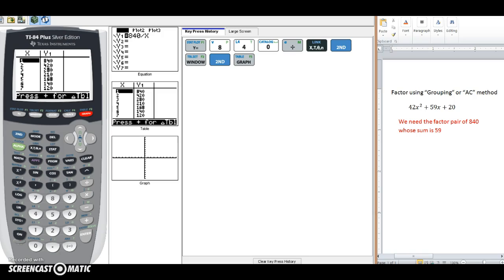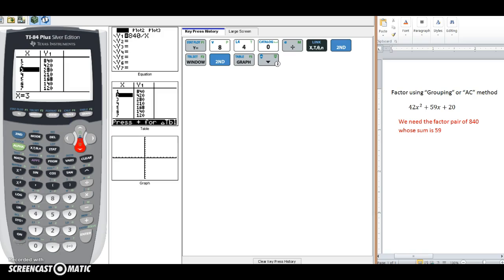We're not looking for any old factor pair of 840. We have to be able to look for the right one, whose sum is 59. So at this point, we have to keep going down, scroll down on this table until we encounter the right one. And to scroll down, all you need to do is to press the down arrow button.